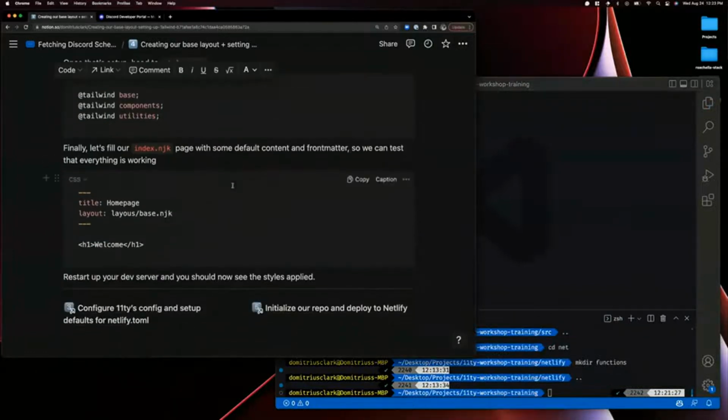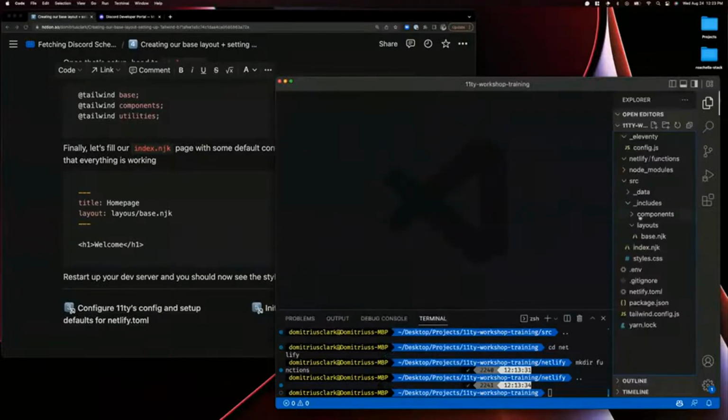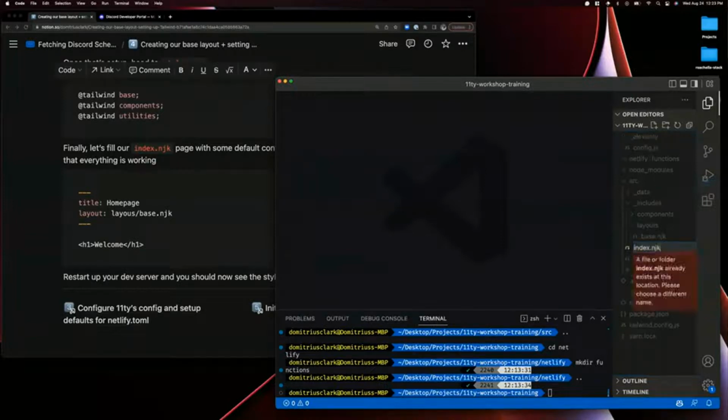And then our final piece that we're going to want to do, just to check that this is all working, is set up our base page, our base route. Similar to other site generators and projects that we've been using, Next.js, Vue, or Nuxt, page-based routing is very similar inside of 11ty. So inside of our source folder, whenever we make a new file, we'll call this one index.njk.